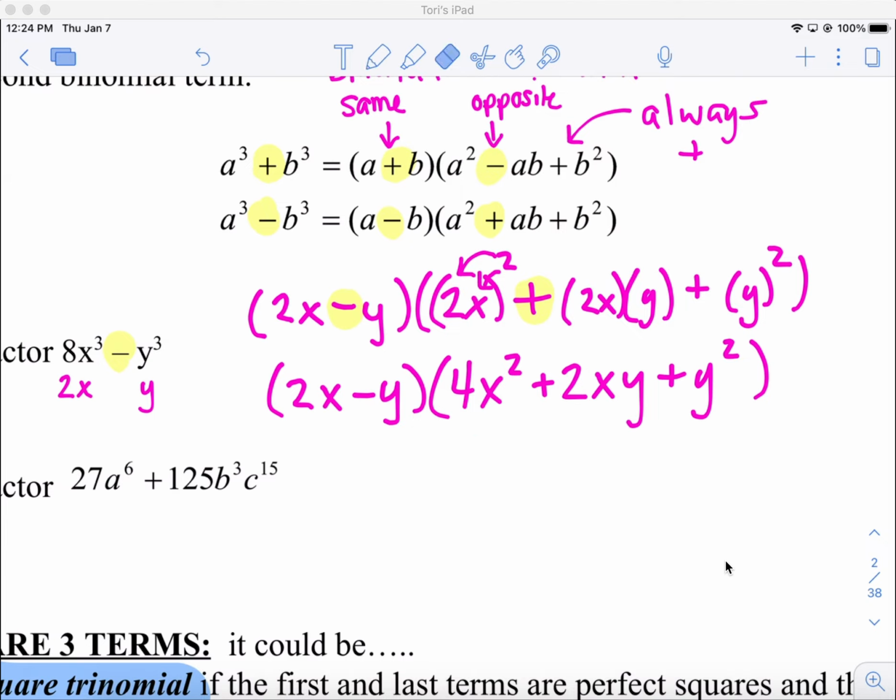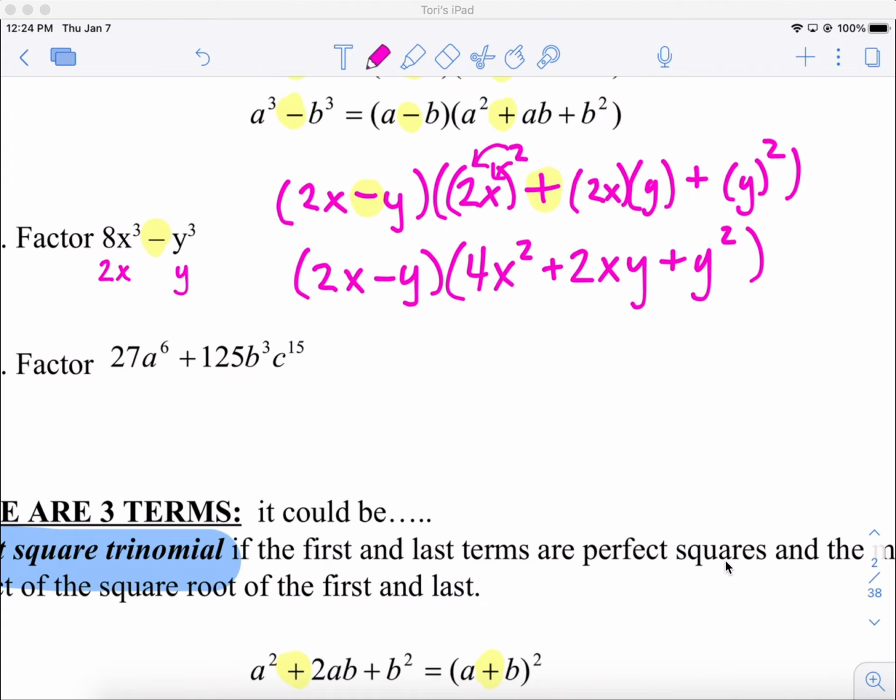2xy just gets from removing the parentheses, and then obviously y squared is y squared. If it was possible to factor this part one more time, you could definitely do that if you needed to, but right now we would not. All right, let's look at the second one.